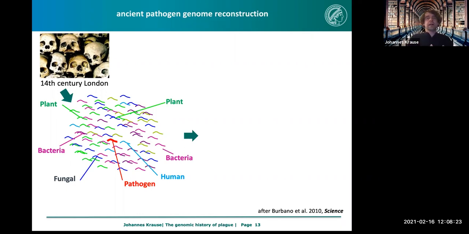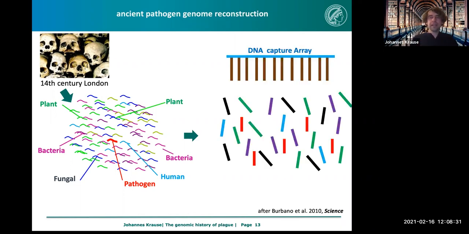So we had to develop methods to fish out the DNA that we're interested in, to reconstruct, for example, a full genome. And how we do that is with a method that we call targeted enrichment, or capture. We have little pieces of glass. On the surface of that glass, we can synthesize DNA sequences, millions of DNA sequences. And in this case, we synthesize the DNA that is complementary to modern Yersinia pestis, that looks similar enough that the two DNA fragments, if they see each other and they're complementary, they will bind to each other, right?